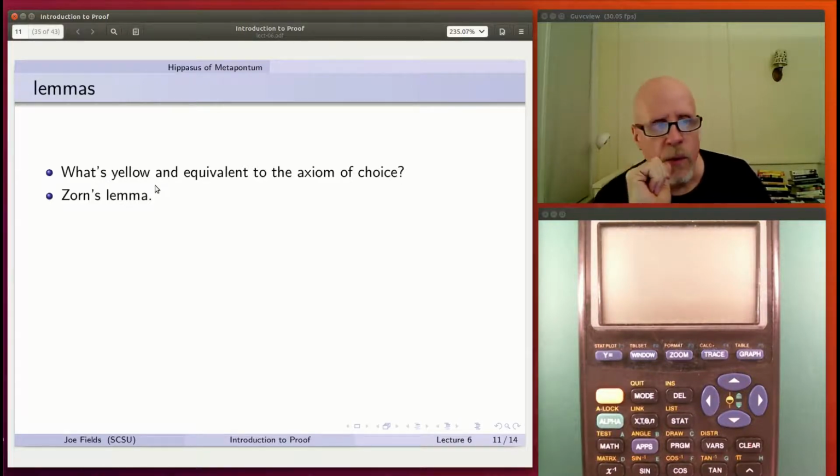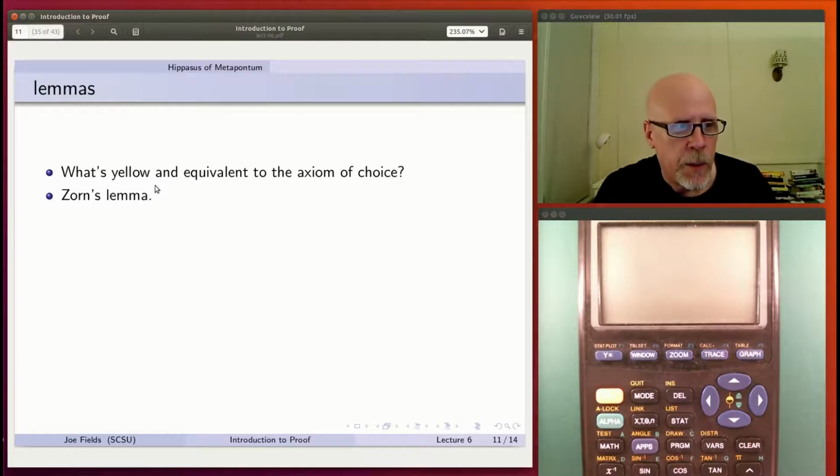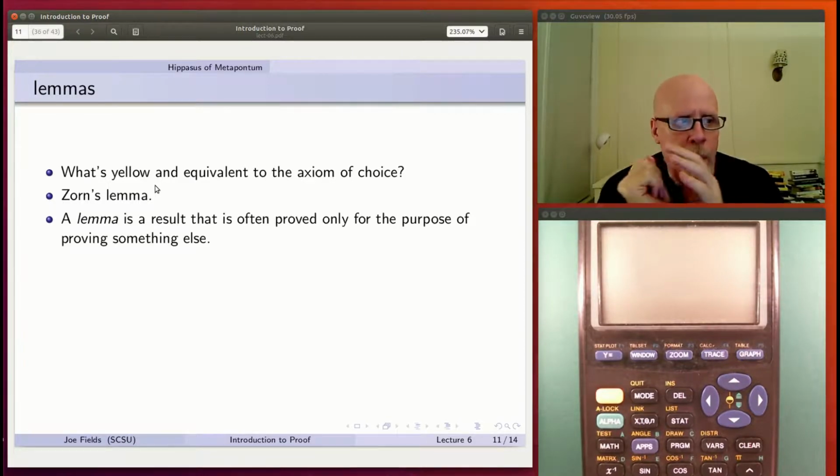All right. Well, Zorn's lemma is a real thing. You learn about it if you take a course in analysis. And the axiom of choice is a real thing, and you learn about it as well. And it's true, Zorn's lemma can be used to prove the axiom of choice, and the axiom of choice can be used to prove Zorn's lemma, so they're equivalent. And just the random similarity of the word lemma and lemon gets you the joke. So now you know, like a grad student joke about Zorn's lemon. I'm sorry.